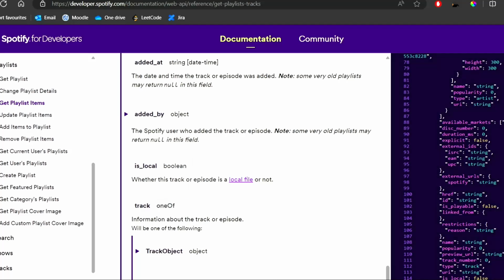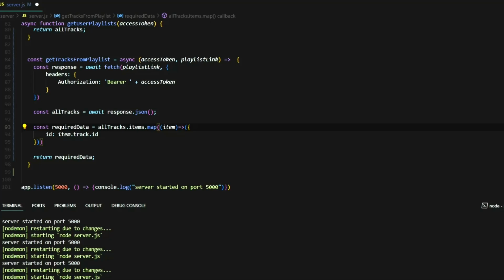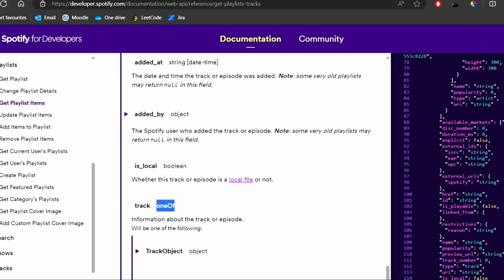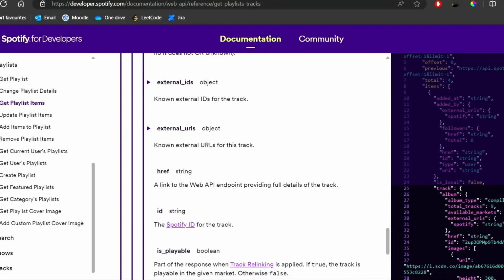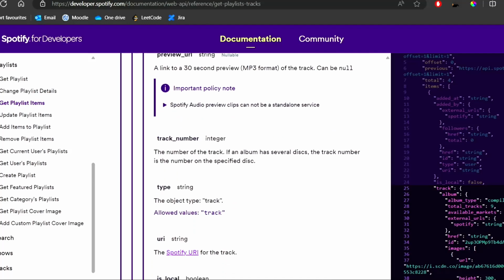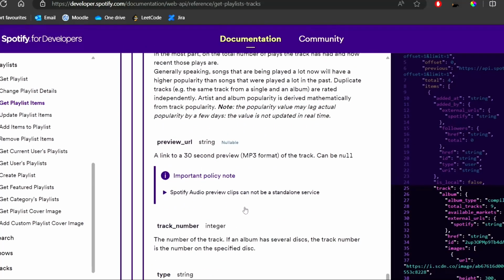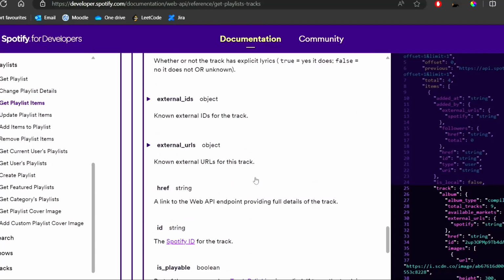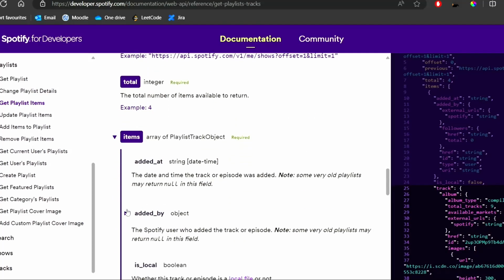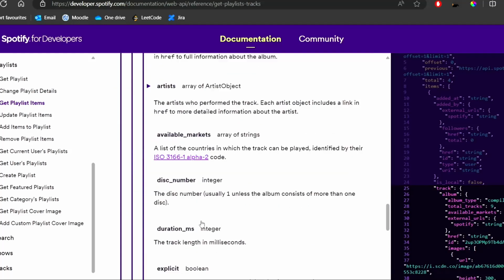Dot track. Dot track dot ID. And then track dot ID. Is that here? Popularity, link from. Okay.